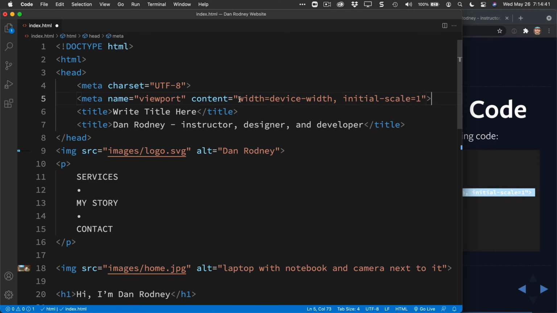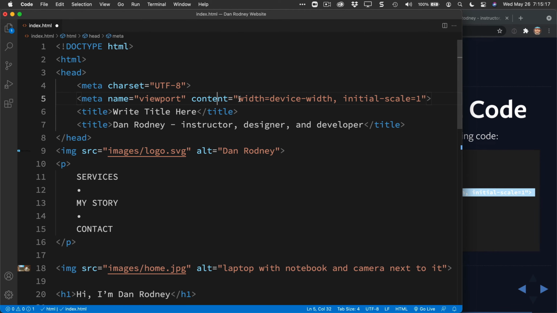So we want each web page to say, well, the width of this is equal to whatever the device width is. So if I'm on a small mobile phone, the web page should render according to that phone. If I'm on a tablet, it should render according to that device. If I'm on a desktop, desktops actually don't use viewports, but in theory, it would be whatever the desktop is. This viewport concept is only for things like mobile phones and tablets, which will scale your web page up or down to fit if you're like some old page designed before responsive sites were a thing.